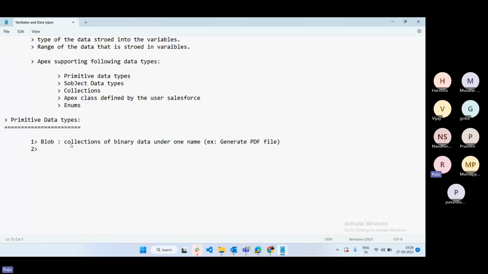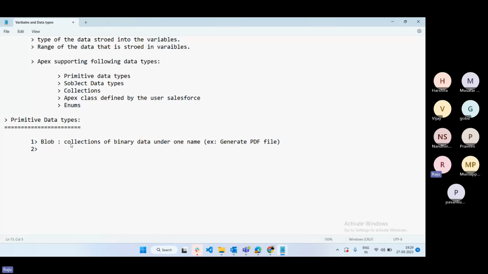So if you want to convert the actual data in Salesforce into a PDF file, or maybe another file format, then we can use a blob variable. The data will be stored in the blob variable and converted to binary data to generate a file. I'm going to explain the example only for a PDF file, but we can use blob variables in multiple ways.